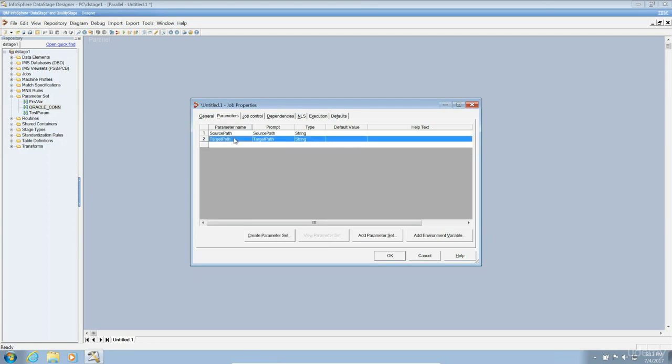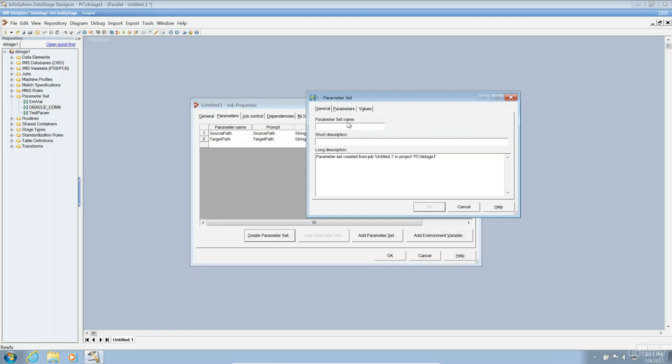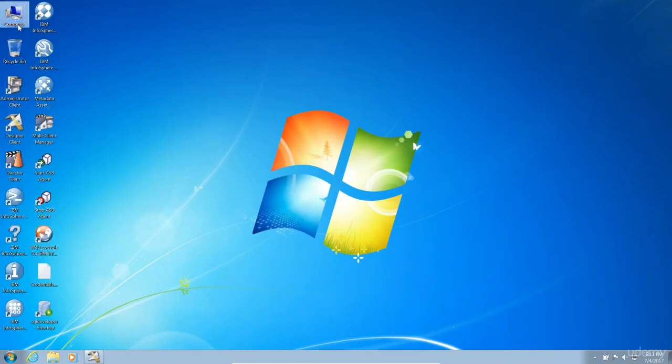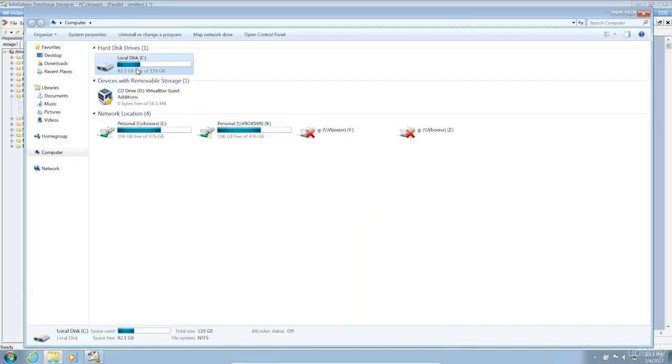So now I'm just using these two and I'm creating another parameter set. The reason I'm showing this again and again is you will get used to it and get clarity on how these are supposed to be created. So I'm saying the parameter set name is path. The parameters are these. For default values, let us create a folder where we can create all these default values.